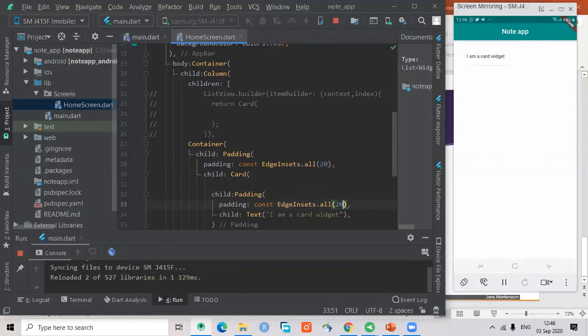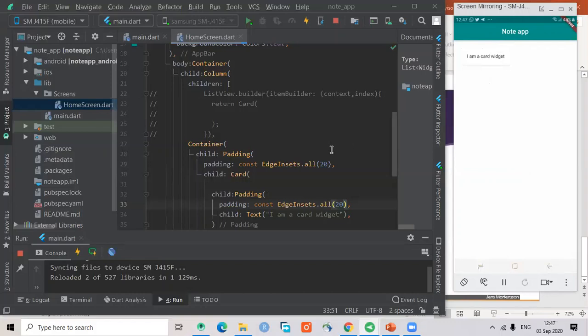Okay, yes. So this is what I wanted to show you guys about a card widget. It has this sort of background, like an outlined shape, and that's the shape that I wanted the note items to take in.